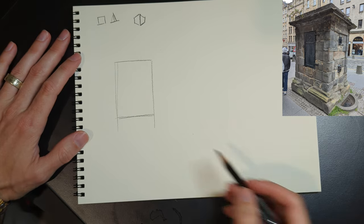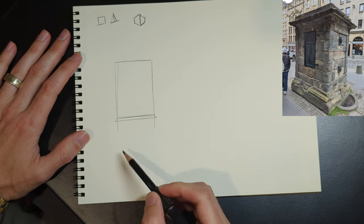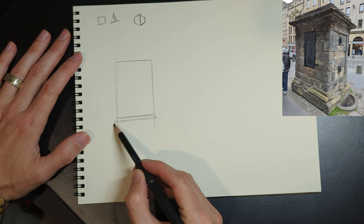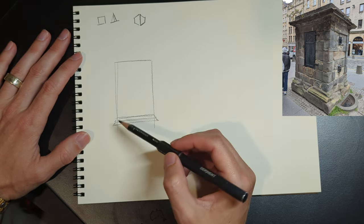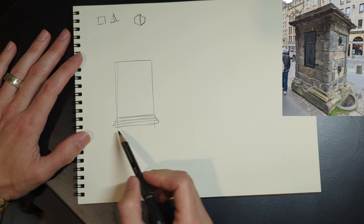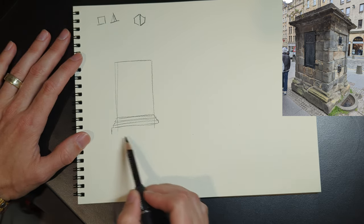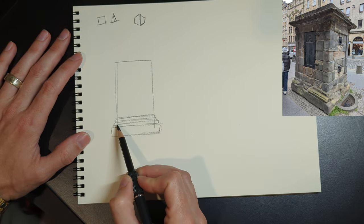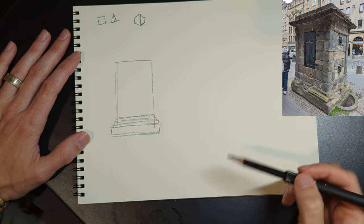The first thing you do is always begin with a flat analysis of shape, and this is for learning purposes. Later on, once you have this in your head, you may not need to do this. But if you're creating, coming up with ideas, designing, you may want to begin with this flat shape sketch anyway, because it takes a lot of the pressure off having to think about too much at one time. The goal is just think about one little thing at a time.